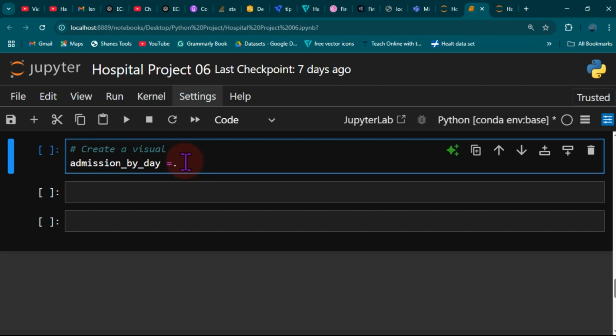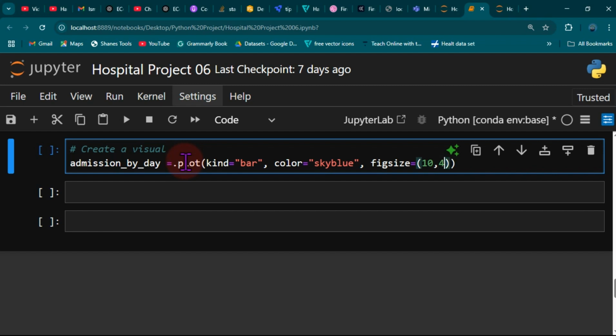I'm going to say dot plot, and here let's say kind equals bar, right? So we come out of it. Here we're going to set color for it. Let the color be, I'm looking forward to sky blue. Any color could be, so let's do sky blue. Then the fixed size, that is the height and width. We're gonna do fixed size here equals inside parentheses, gonna do 10 by 4.